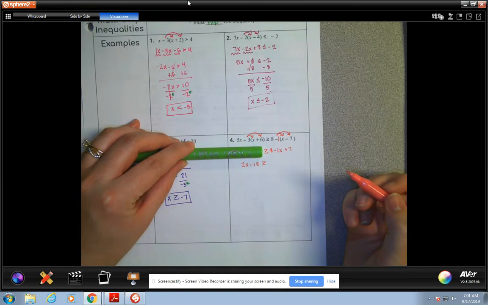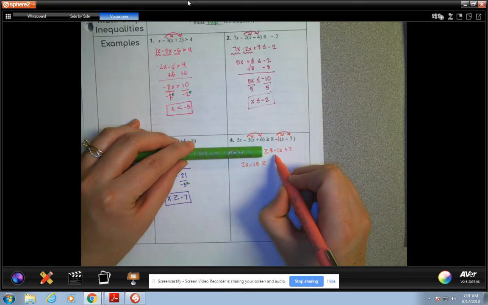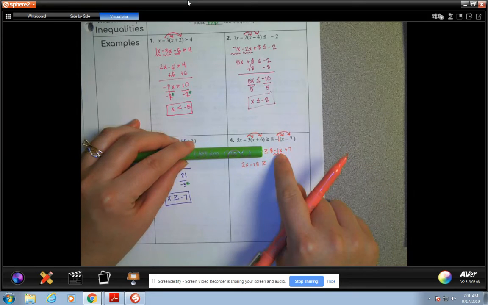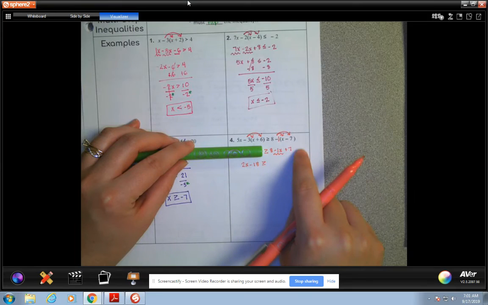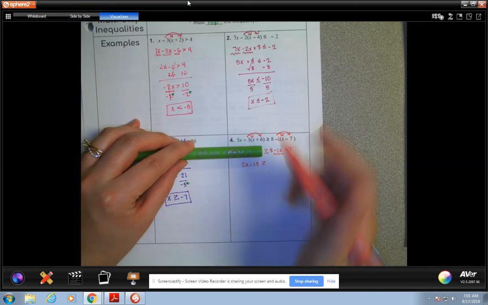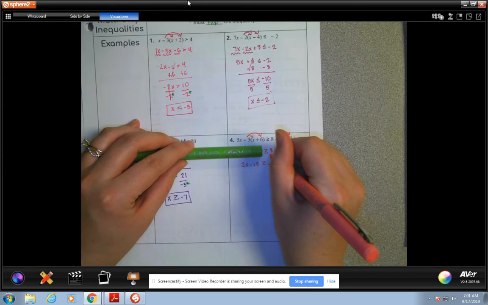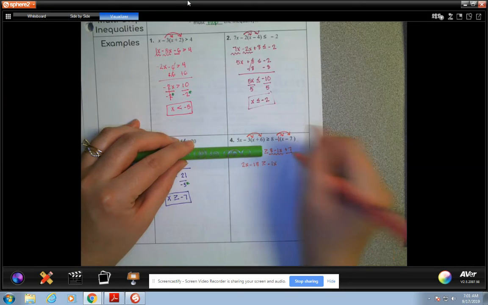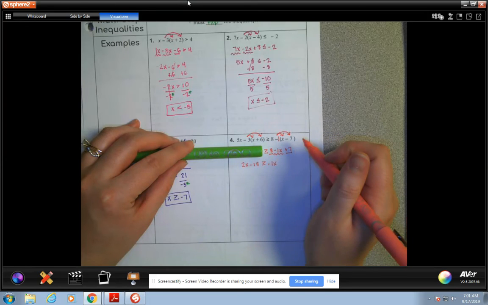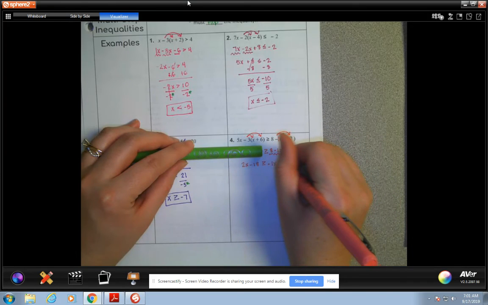All right, and now we want to combine like terms over here. First, I'm going to go ahead and underline my x. So -1x, I don't have any other x's over here to combine with it, so I'm just going to drop it down. -1x. Then I have this +8 and this +7 that I'm going to combine just by adding. 8 plus 7 is +15.